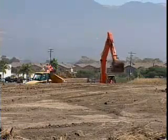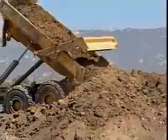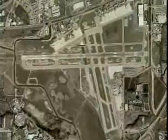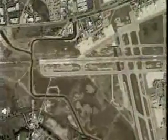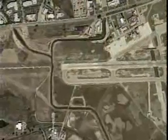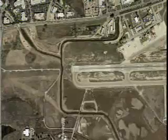133,400 cubic yards of cut and 116,500 cubic yards of fill. This is the second time the creeks have moved. They were first moved in the late 1960s when runway 725 was lengthened to become the airport's main runway. That's why the creeks before construction turned at sharp right angles.